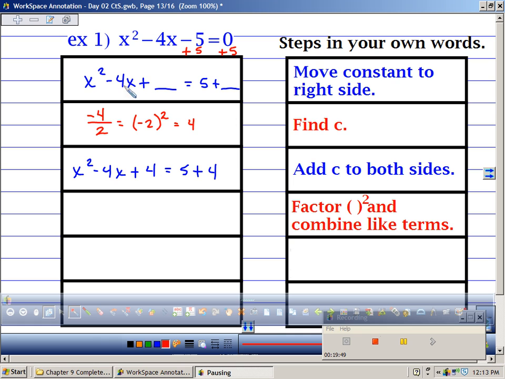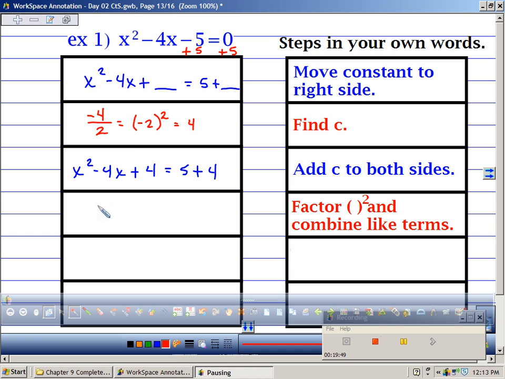Yes, absolutely. Visualize it. You've got an x squared. What are you going to do with 4x? You're going to split it. Isn't splitting dividing by 2? Right? It makes more sense when you think about splitting it, right? You're going to split it, and then once you've split, and you put two x's on the other side and two x's on the bottom, don't you just say 2 times 2, which is squaring? Exactly what we're doing. We divide by 2, and then we square.